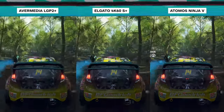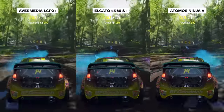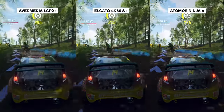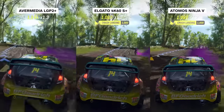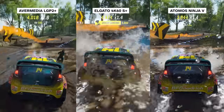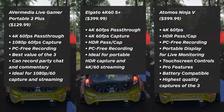Guys, this'll be easy. Just don't miss the checkpoints and let's go. Did we just lose yellow?